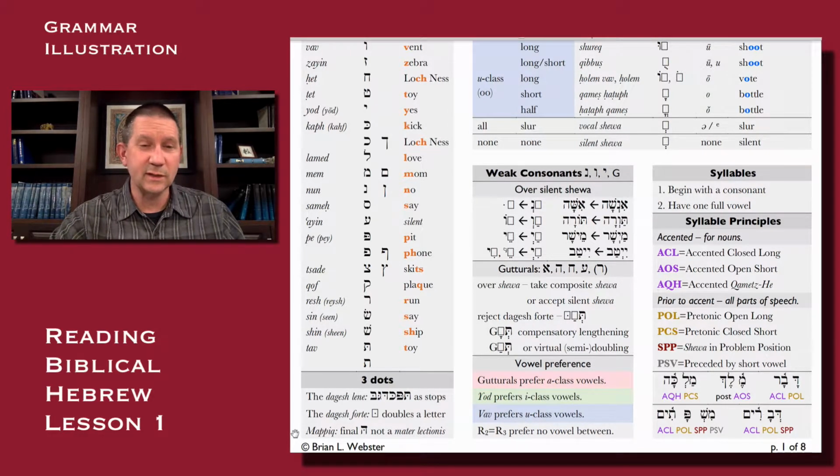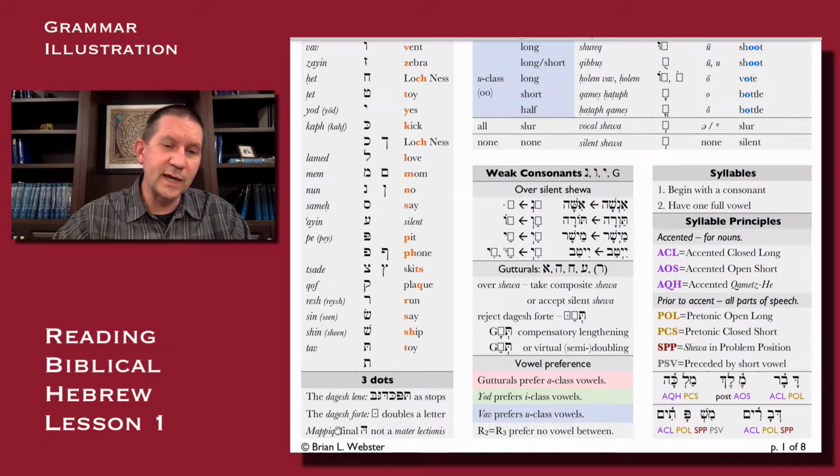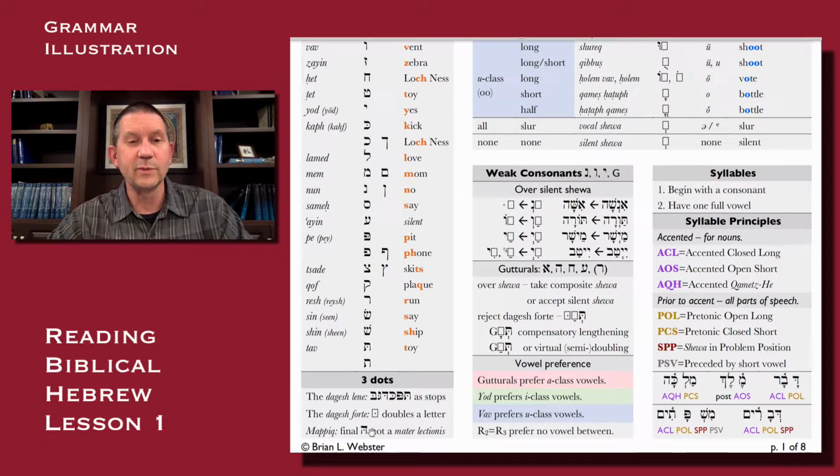So let me give you an example. Hey at the end of a word without the mappiq would be like malka, which happens to be the word for queen. But if the hey at the end of that had a mappiq, it would be malkah, right? I kind of overpronounced it there, but you can hear that I'm pronouncing it. And now it would mean her king. It's no longer the same word. We've got a pronominal suffix on the end. In fact, most of the time when you see a hey at the end of a word with a mappiq in it, it's going to be a third feminine singular pronominal suffix, but we'll learn that in chapter 6.